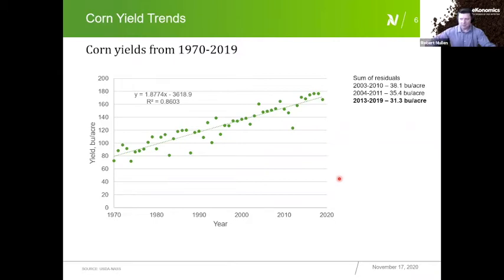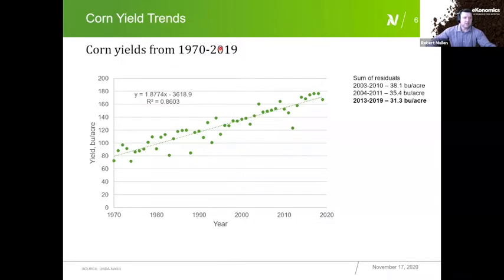Again, you can make an argument for starting this analysis from different eras. You will likely get different trends, and a different regression line. The equation will look a little bit different, but this is a pretty good approximation of what it's most likely going to look like if I go back to 1950. If I start going pre-1950, pre-1940, a linear line really doesn't work all that well. You start moving into more of a quadratic with a plateau at the beginning, which we can model. We can do all of that. But for the sake of this conversation, I'm just going to use 1970 to 2019 as my model.